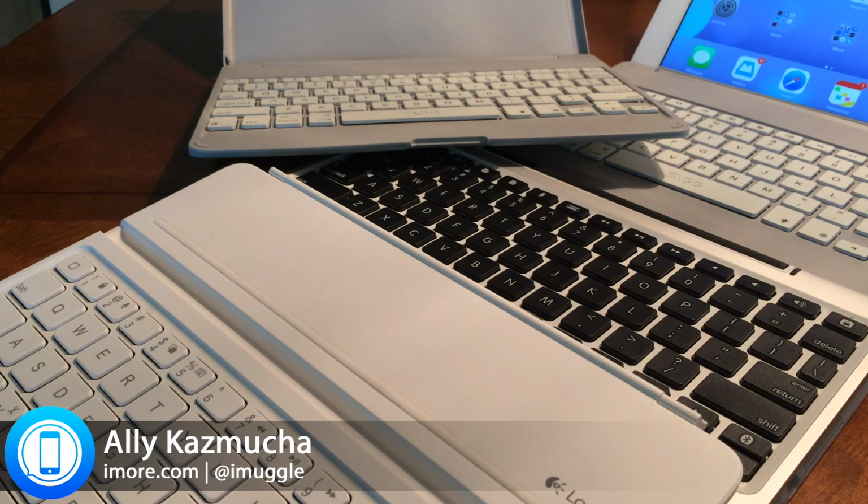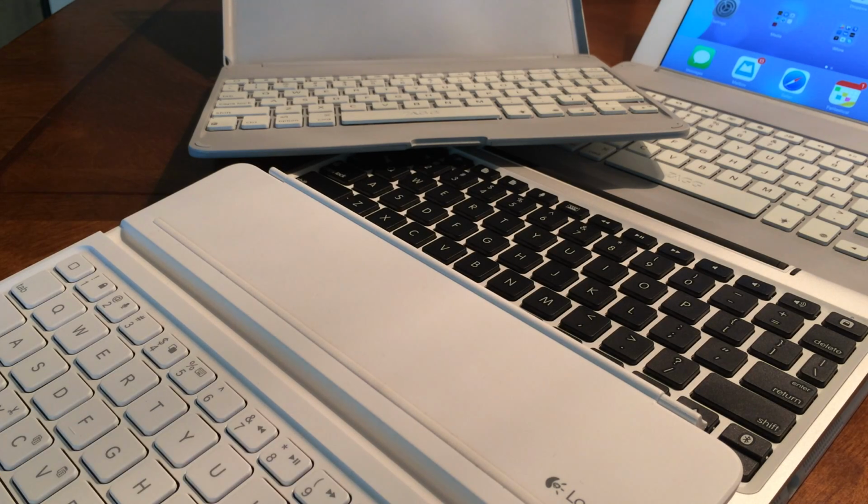Guys, Allie with iMore here, and today we're going to take a look at even more iPad Air keyboard cases. You guys have asked for it, so we have rounded up the absolute best keyboard cases that money can buy for the iPad Air.